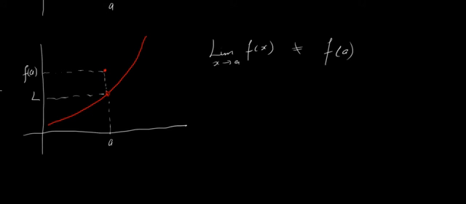Okay, so we can also look at a function like this where we have endpoints. So let's say we have a function that looks like this. We have endpoints here and here. We can say that they are continuous at these endpoints from the right or from the left. So for example, if we take this point here, let's say this is a, and let's take this one here and we'll call this one c. I'll actually just change this one slightly. I'll just say that this is not defined here, so I'm going to put in a little circle here, and let's say that's defined, I don't know, somewhere here. Okay, so let's look at these two endpoints.